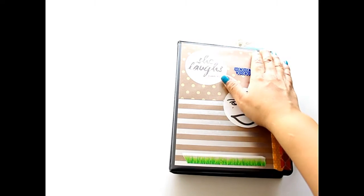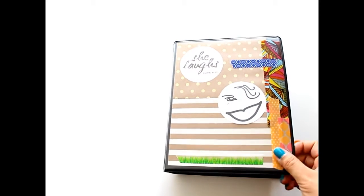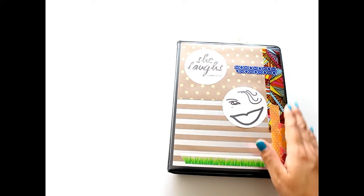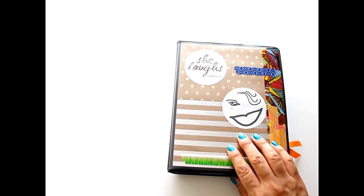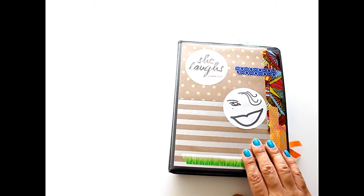Well, I'm here with my planner and I'm going to walk you through it. It's a DIY, something I've put together, and I wanted to walk you through it just to let you know that you can do your own planner, homemade, economical, and it is definitely just as good as any other that you could buy at the store.